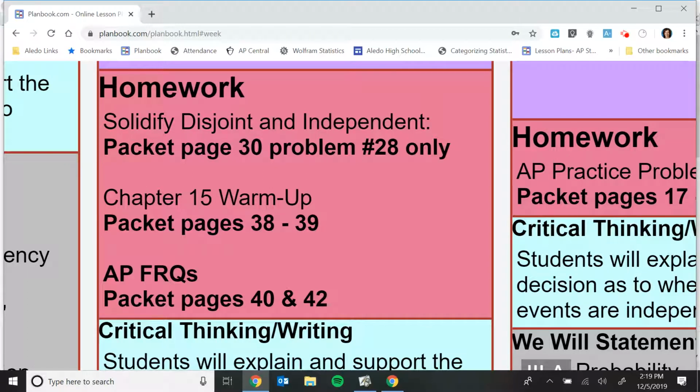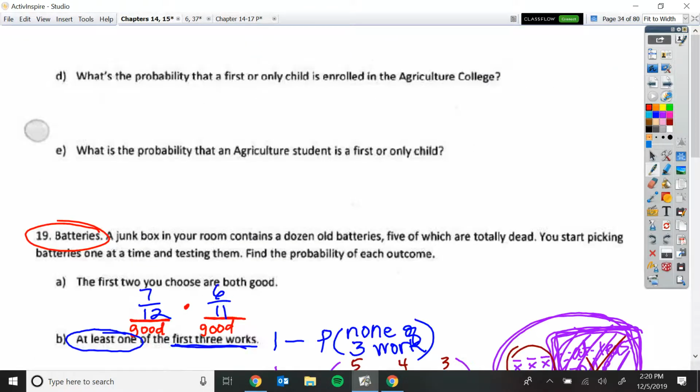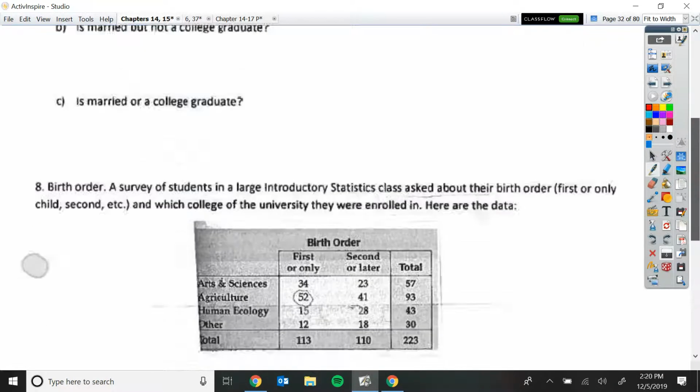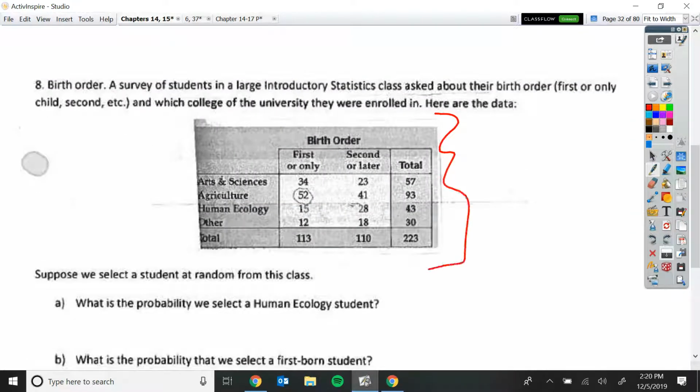Okay, I think that I had already told you guys that here's our homework we'll do, but let's turn to that page 30 and take a look at that problem 28. So this problem is talking about the data a few pages back. Let's see, here at the bottom of this page when it talked about birth order and then the particular topic you're going into. Okay, page 27. Okay, got it.